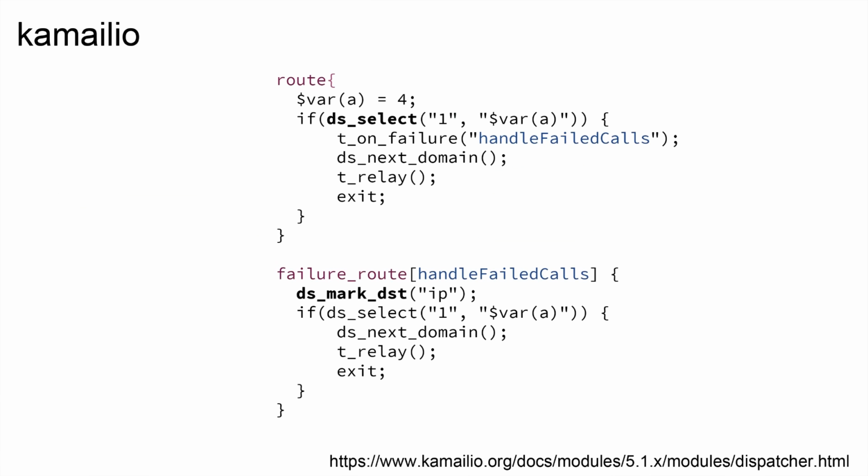To drill a little bit deeper, in Kamailio we have the dispatcher module. This is the code from the dispatcher module pretty much out of the documentation of Kamailio. We will do that at the end using AppLua or Kemi. So we don't want to have untested code, and Kamailio config is untested code. So we don't want to have to use it. But there is a possibility to have this in Lua or JavaScript or whatever, so you can test it. But in essence, this will happen in there.